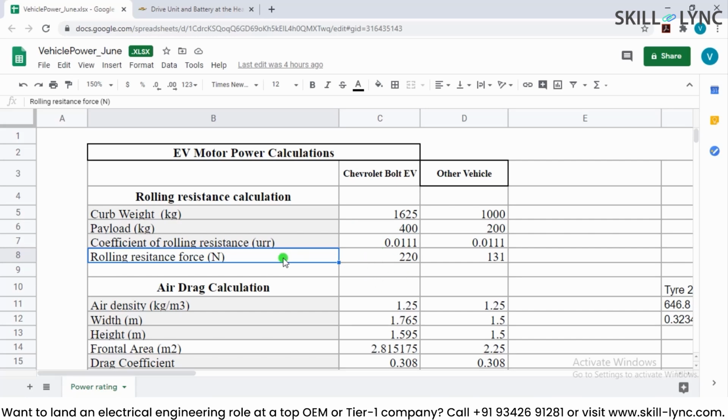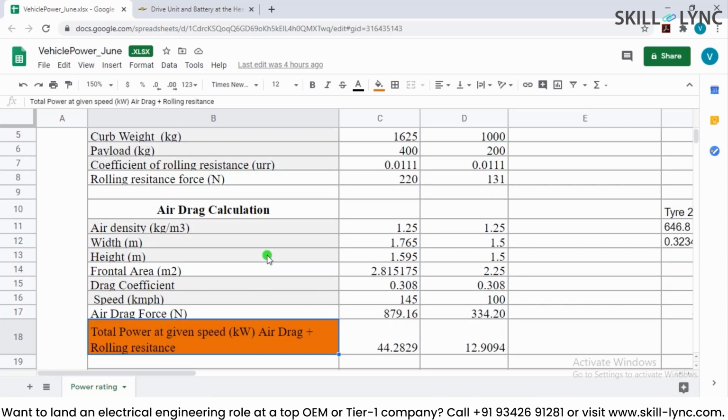So I came to calculate the rolling resistance force as 220 Newton. I'm assuming that the rolling resistance coefficient remains this value. Now how do we actually determine that? Well, in order to do that, we have to be dependent on the actual experiments. So the experimental values will be best suited for here to enter in this calculator.